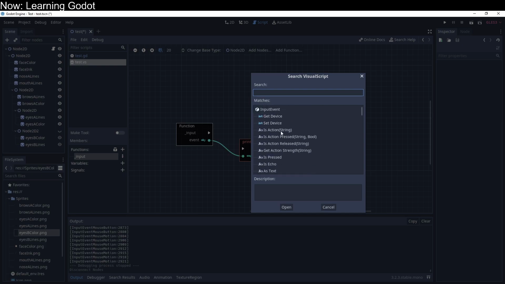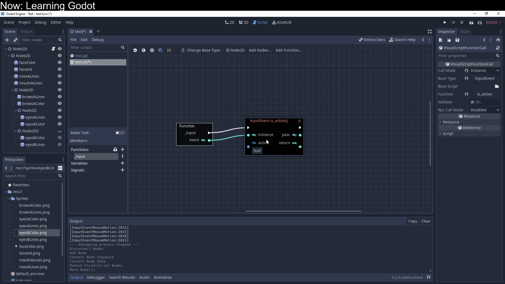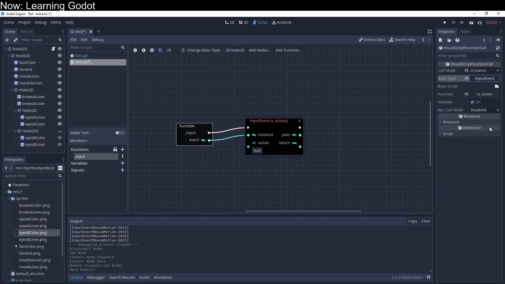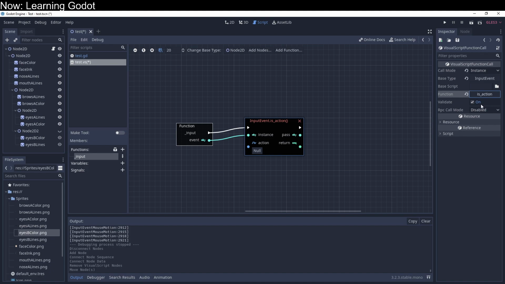So is action string. So I'm supposed to pass it a string for the action. Why is it a string-based setup?